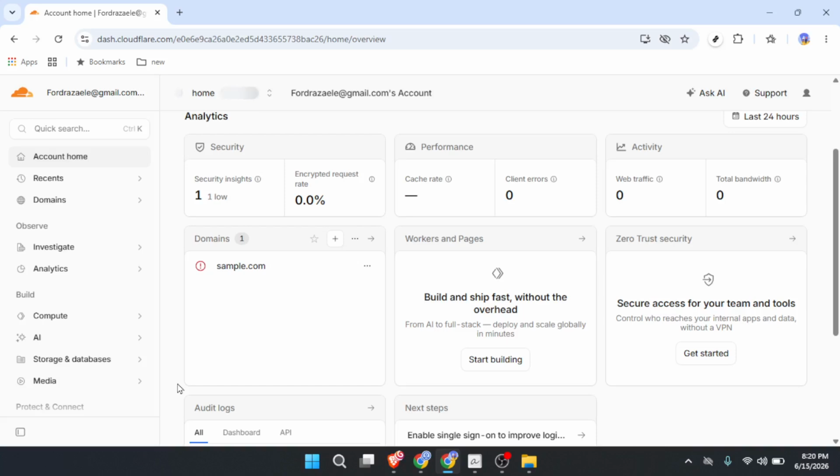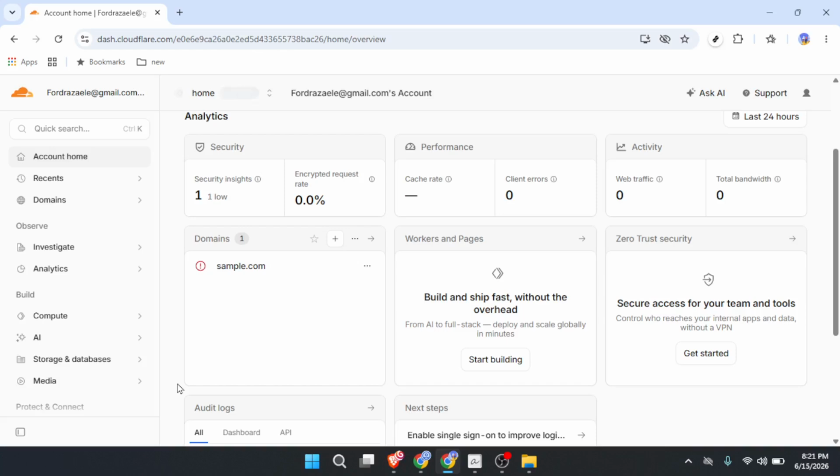Most people don't realize that email deliverability isn't just about SPF and DKIM. Without a PTR record, that's a reverse DNS record, your outgoing mail can get blocked or land straight in spam folders. I've set up these records dozens of times, so I'll walk you through each step clearly.